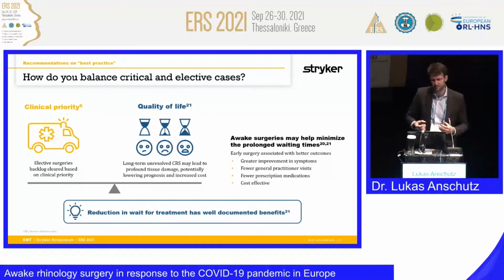There is a study investigating the difference between the chronic chest pain due to heart disease and chronic symptoms of a blocked nose, and actually most patients say that the rhinological symptoms would be more annoying than the heart ones, which is pretty surprising to me. So we can lower the cost because we need much less infrastructure, and then we can reduce the waiting time for our patients and therefore also their well-being. And of course, as it was said before, it is a cost-effective possibility to treat these patients.